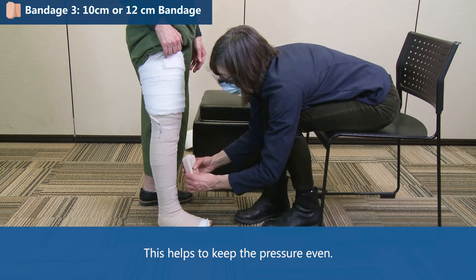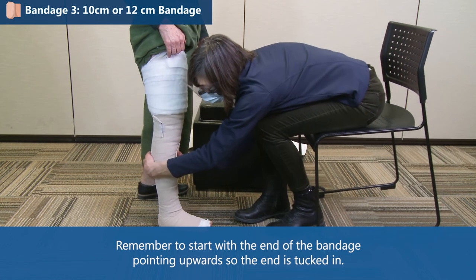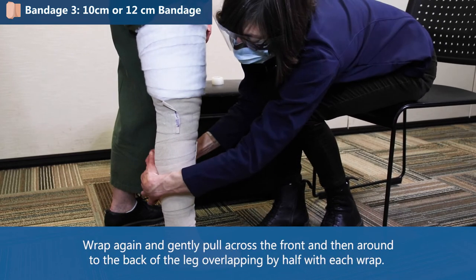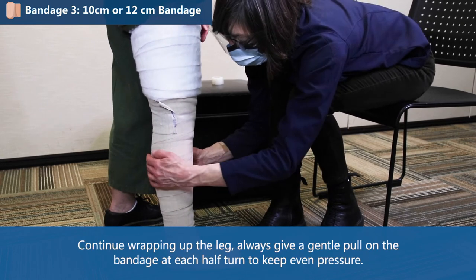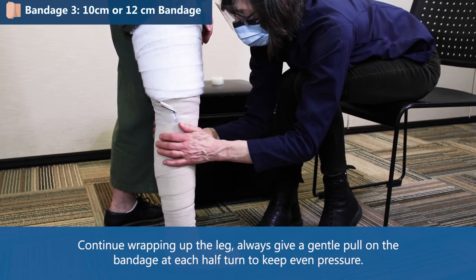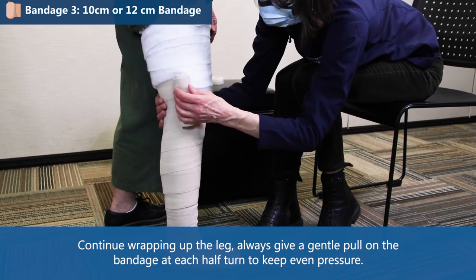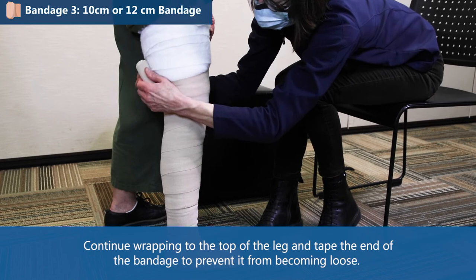Remember to start with the end of the bandage pointing upwards so the end is tucked in. Wrap the bandage around the lower leg without pulling. This will secure the bandage. Wrap again and gently pull across the front and then around to the back of the leg, overlapping by half with each wrap. Continue wrapping up the leg. Always give a gentle pull on the bandage at each half turn to keep even pressure. Continue wrapping to the top of the leg and tape the end of the bandage to prevent it from becoming loose.